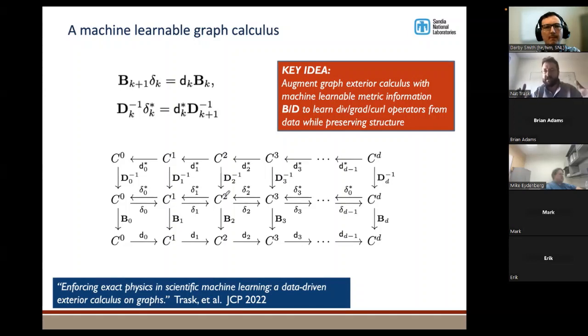You do it to match data, but you do it in such a way that it preserves this commuting diagram, right? So if you have that the graph gradient of the graph curl is equal to 0, now we take one of these learned operators, come down, and then we get the same thing, right? By preserving this commuting diagram, we have trainable operators that preserve the same structure without messing anything up.